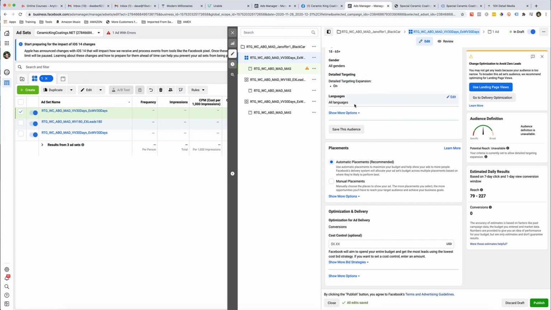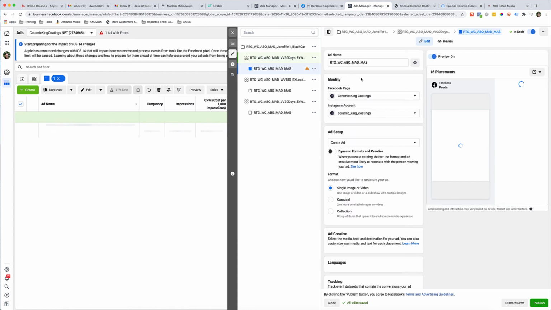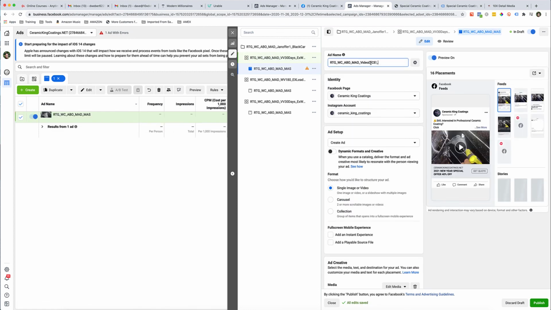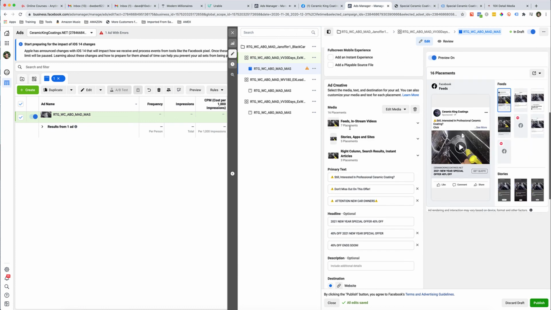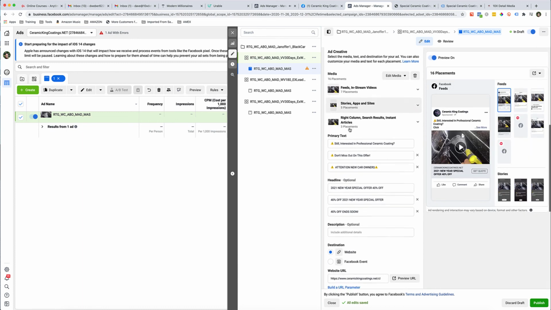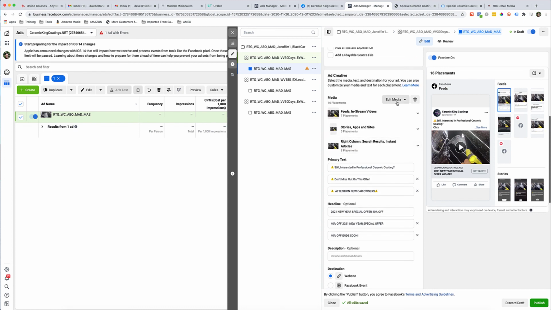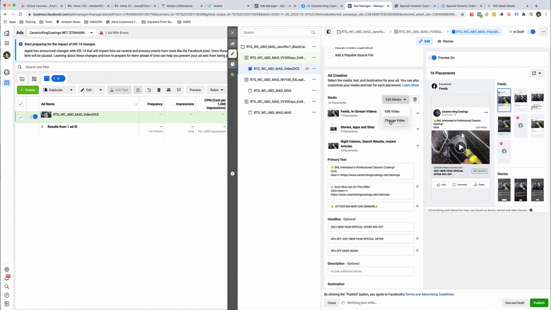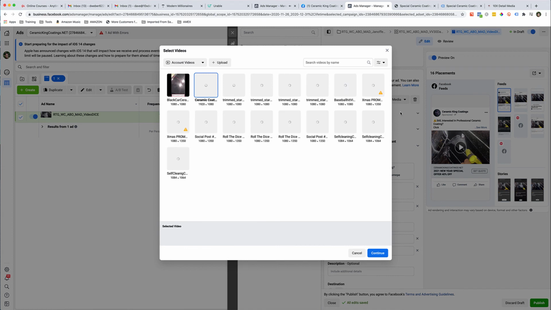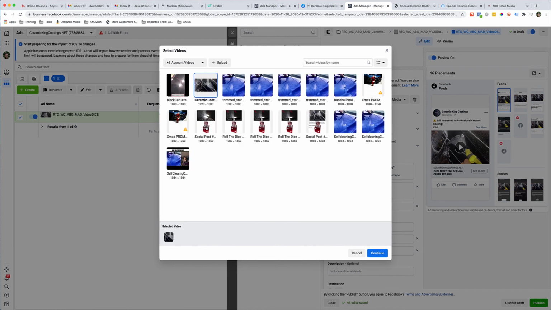Go into the ad itself. I'm going to change it to video dice. And how do you do it? Edit media, change video. Where's the dice? Right here. I got a bunch of them.